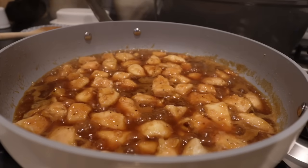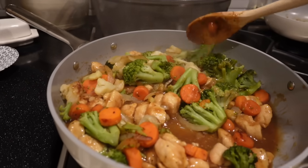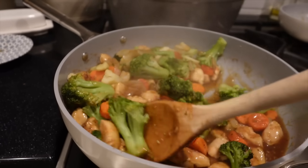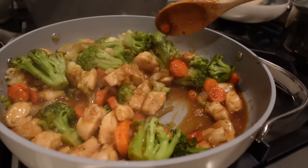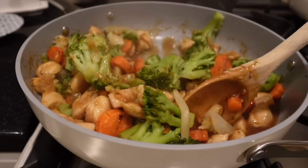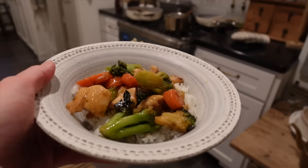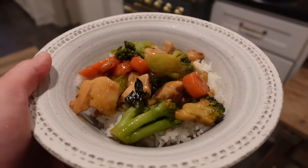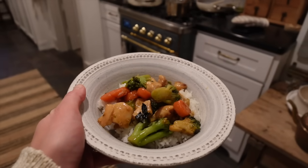And then you can mix in all of your vegetables into the sauce, and you have a delicious meal that you can put this chicken and veggies over a bowl of white rice. That's what we like to do. You can finish it off with a little bit of raw honey and sesame seeds, but it's just a really quick meal that comes together. And I thought I'd share it with you.